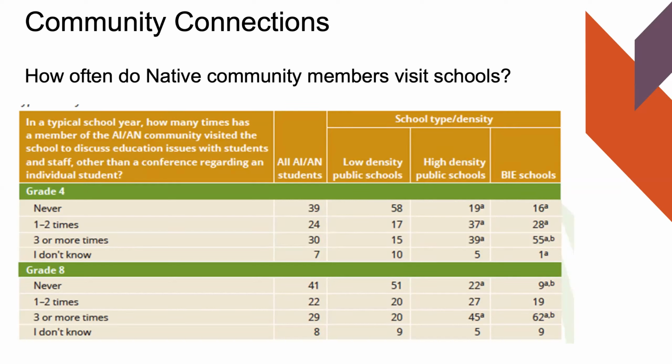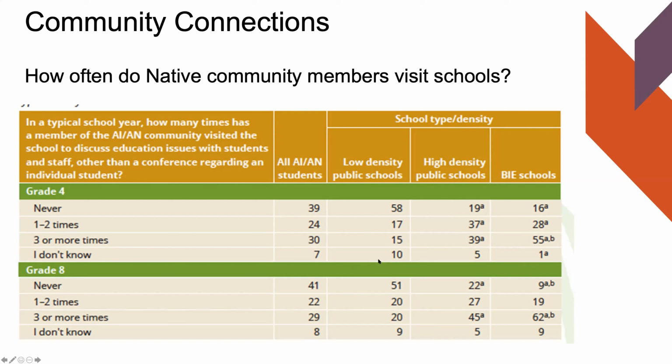Some other questions that they ask, which I also think is another important factor relevant to culturally relevant pedagogy, is how often you are making connections with community members, parents, aunties, uncles of your students in your schools, right? These are some new questions that they asked this last go around of the survey, where they asked, in a typical school year, how many times has a member of the Native community visited the school to discuss education issues with students or staff, other than parent-teacher conferences, basically. And unfortunately, especially in the low density schools, it never happens. It happens a little bit more in the high density schools, but still only once or twice a year.